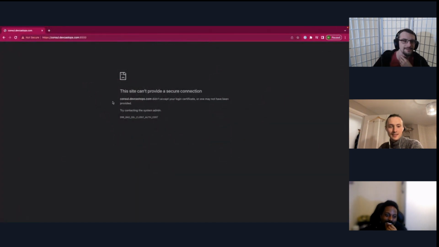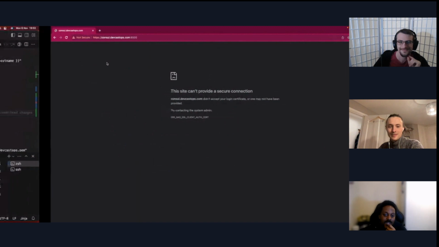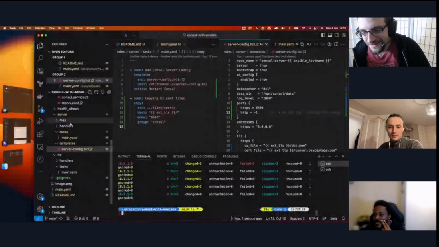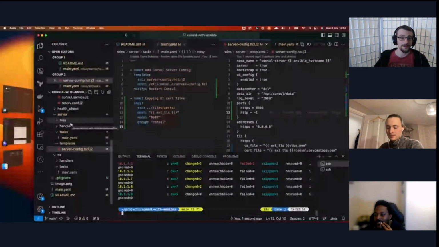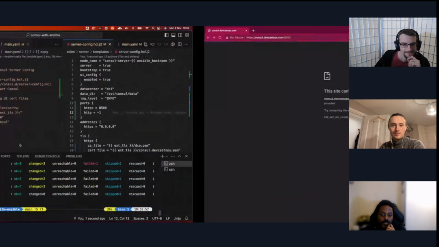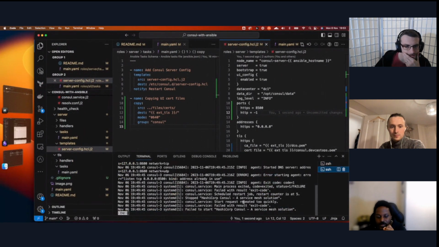No. I thought I installed the CA. Failed connecting. Didn't accept your login cert. So this says we need to get a server that's signed by Consul. Interesting. So wait, even if I install that CA onto my machine, it won't change the path? Well, I've installed the CA and I still get the error. Oh, so you've installed it already. Then if you have already installed it, there's no point in you doing it. That's interesting. Didn't accept the login certificate. Why is it complaining about the cert?